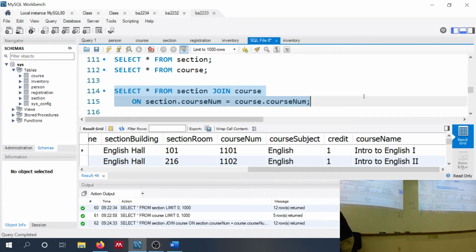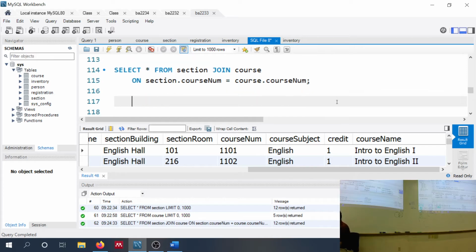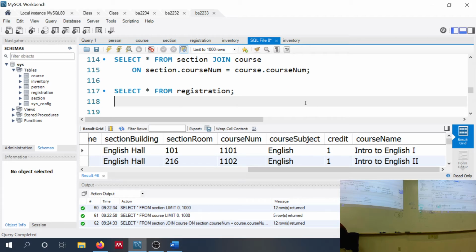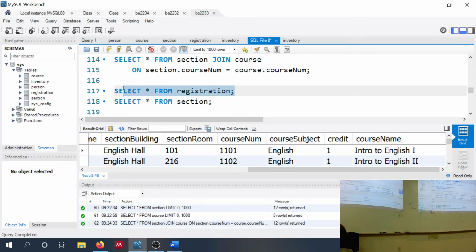Okay, let's take a look and see what that looks like. So start off by just doing select star from registration. Just gotta spell it right, don't I? And let's do the same thing for our section table. Okay, so let's just run both of these and see what we're dealing with.